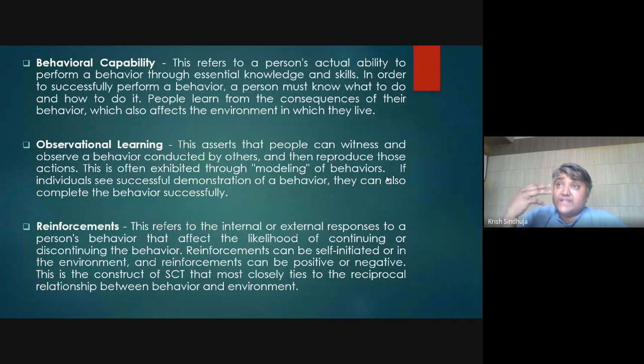Reinforcement can be self-initiated, or it could be influenced from the environment, and it can be positive or negative, right? Every time a child cooks, like if the child reinvents the recipe of a grandmother, a lot of reinforcement and appreciation happens within the family. I'm just giving an example in a context. The same thing, when you follow some good practices from your teacher and it is appreciated by the parents, that is a kind of positive reinforcement. So this comes either through the environment or through the person's behavior.